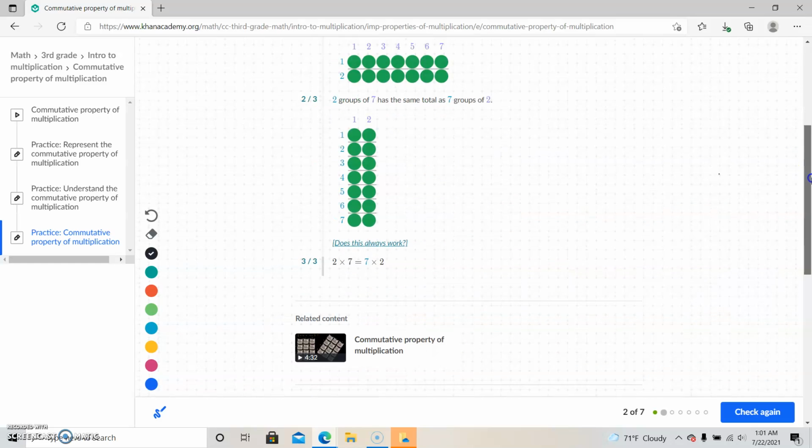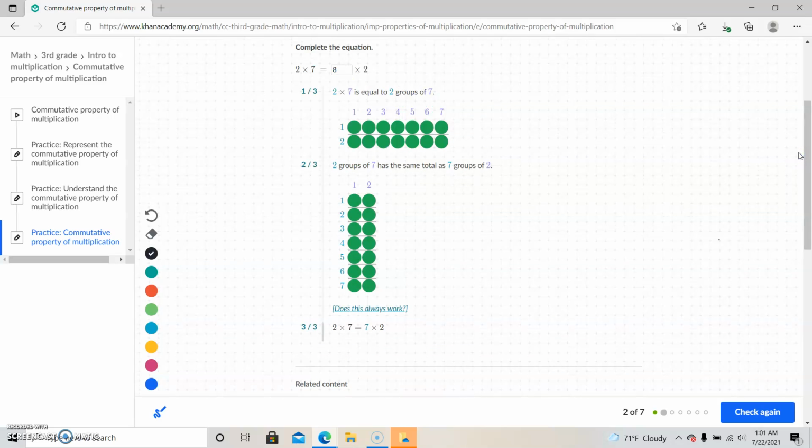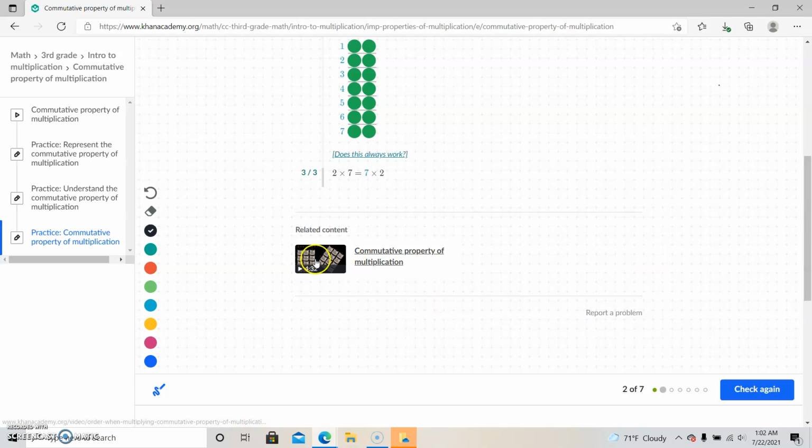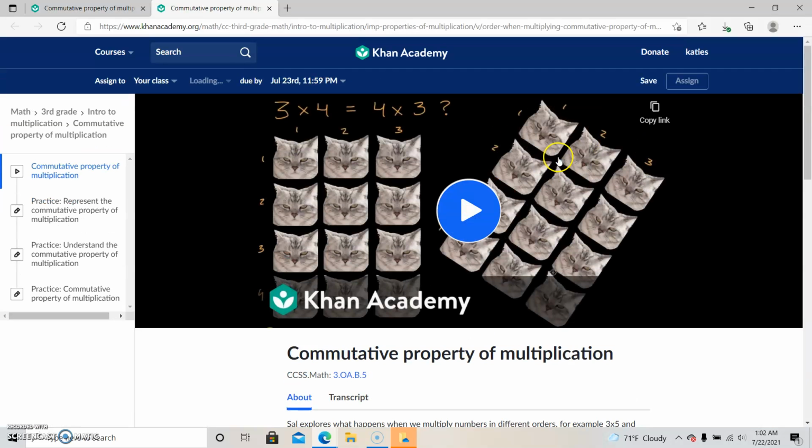And this can be really helpful because, if you have one teacher going around helping 20 students, instead of trying to answer each one of their questions, they can kind of get an idea here for themselves. And of course, if they still need help, then you can come whenever you're available and help them. But also, they can have a video down here. So you click the video and it's going to show you a little example of how to use the commutative property.